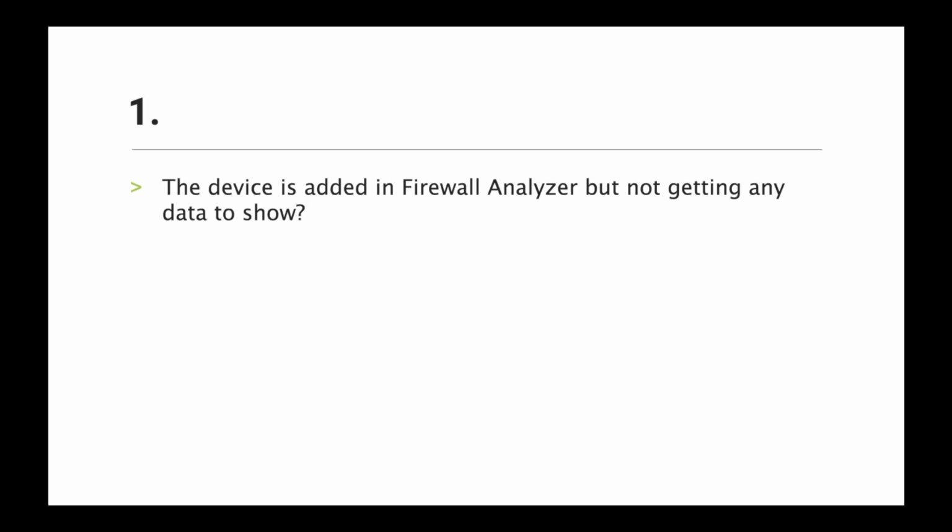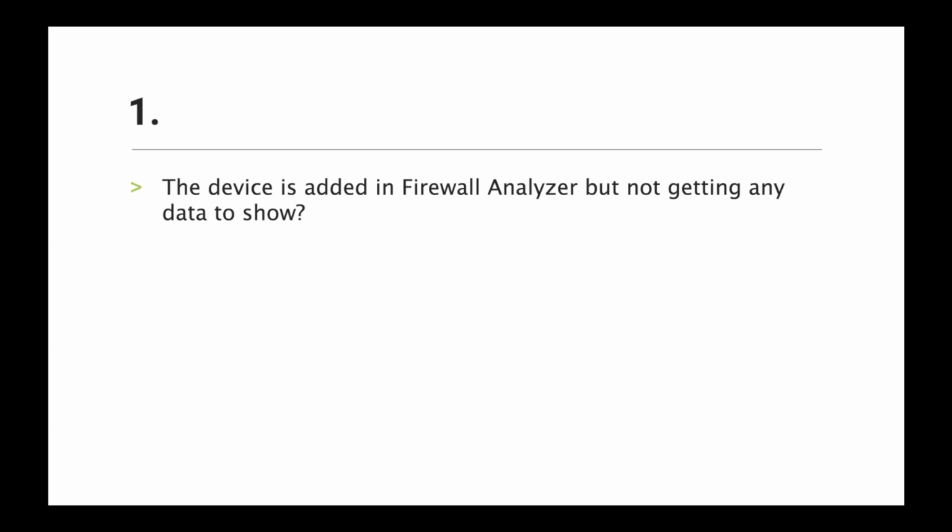So when it comes to the Firewall Analyzer application, we receive the syslogs from your firewall devices and show you the information based on the syslogs received, right? So the first case can be if you are not able to see any data even after configuring your firewall device to export the syslogs, either the syslog packets are not received on the server where the firewall analyzer is installed. That can be the one case.